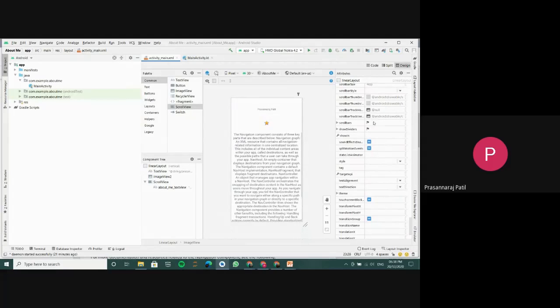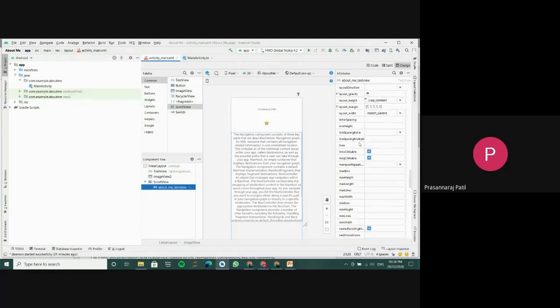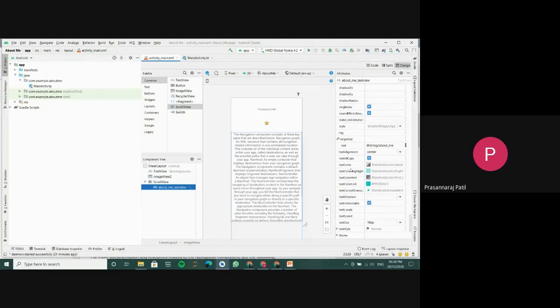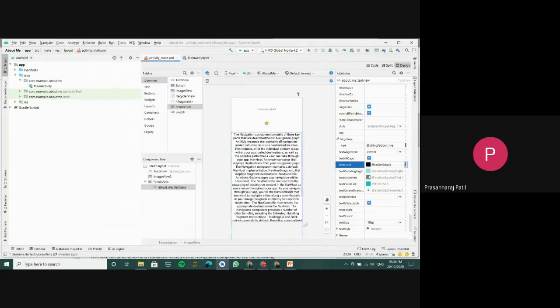So that's it. Then after this text part, you can have color for text. I will just select black. Yes, I have black. Okay, so I have black color for this. Then if you want all caps, you can select this. This is false, so you can give it a click and it will be true. So all will be in caps.